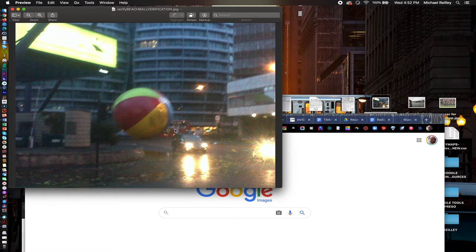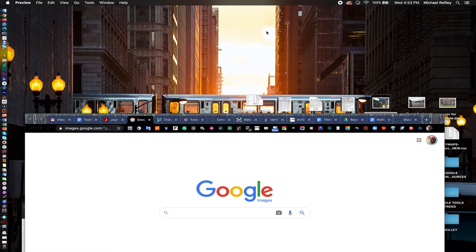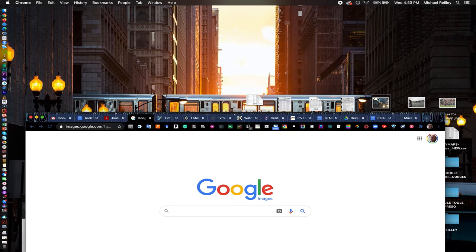One thing I always do with my students when I'm doing this training is ask, how many of you think this photo is real? And only a couple of hands go up. Most of us are pretty cynical. This looks like this photo could be doctored, because after all, how many times do you see a giant beach ball rolling down the streets of London? So to fact check this, if it was online, I could just right click on it. But since I've got it on my desktop here, I'll just drag it down into Google Image Search.